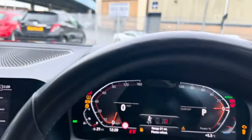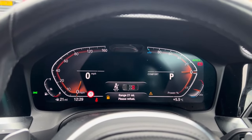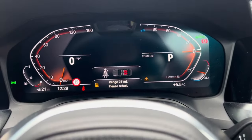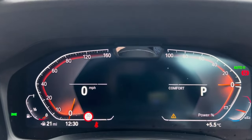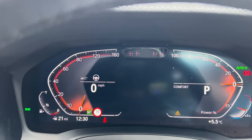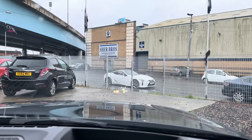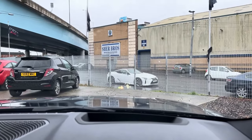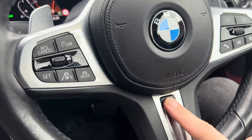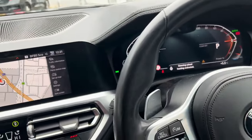Going ahead and starting the car up, and that 2 litre comes to life. This is a 420i so you're going to get about 180 brake horsepower and 0 to 60 in the 7 second range. I do like this configurable screen. This particular car has the driver assist - it's not going to demonstrate fully while we're parked up but you can see a little window pops up showing the range when you're out on the road. Up front there's a nice clear heads-up display giving you important information like your speed and sat nav controls, so you don't really have to take your eyes off the road. The buttons for heated seats and heated steering wheel are not buried in menus - you can reach them and have them on within seconds.